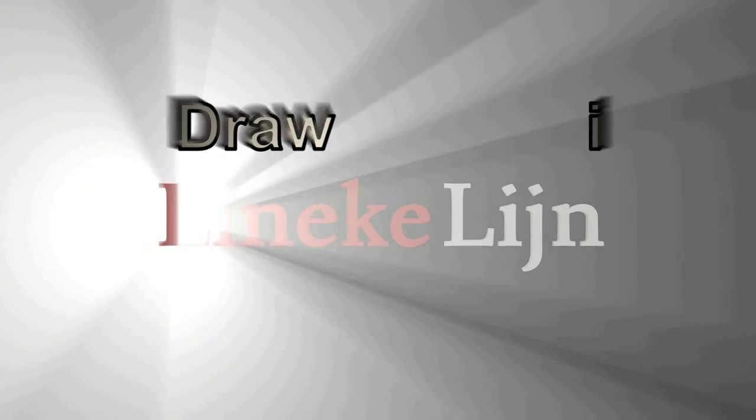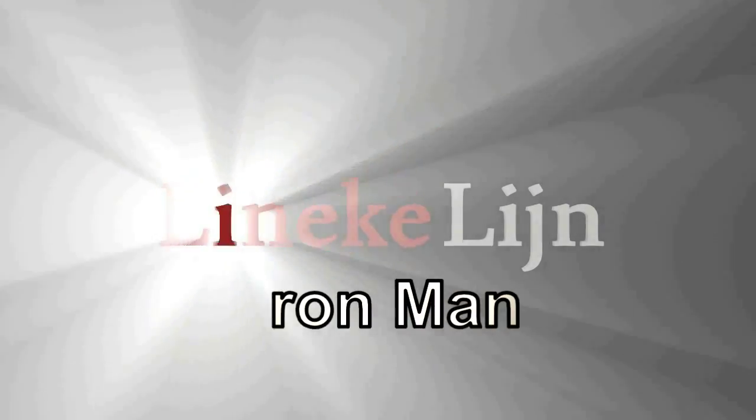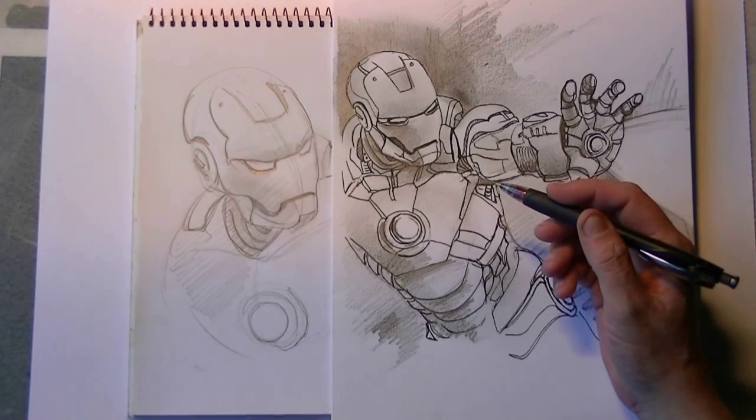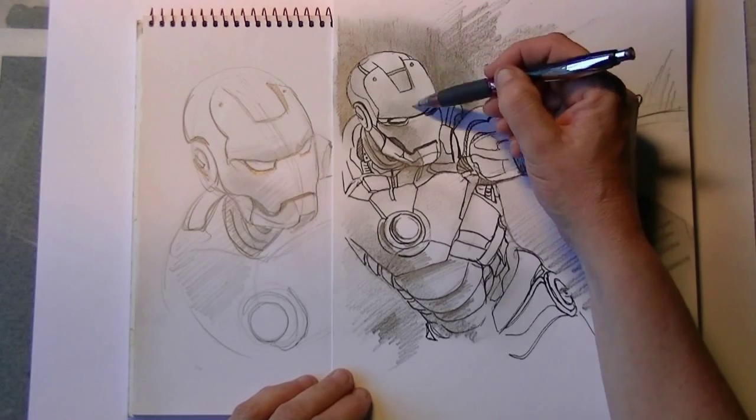It's Iron Man. Iron Man is very special to me, and he has these great maneuvers with the beam coming out of his hand, and that's the one we're going to draw today. This is the Iron Man that we're going to draw, and this is my pre-study.